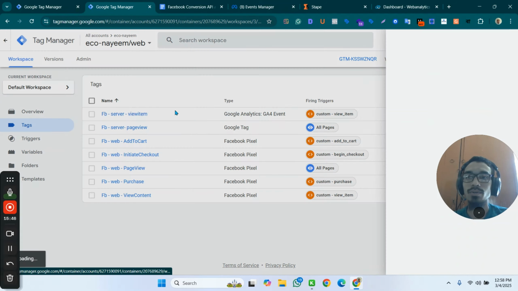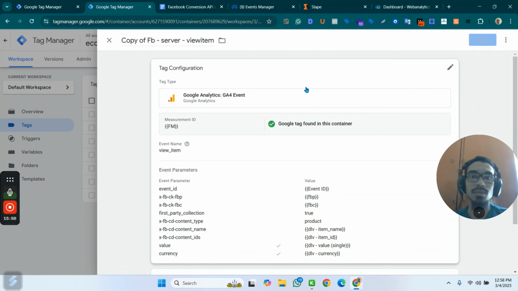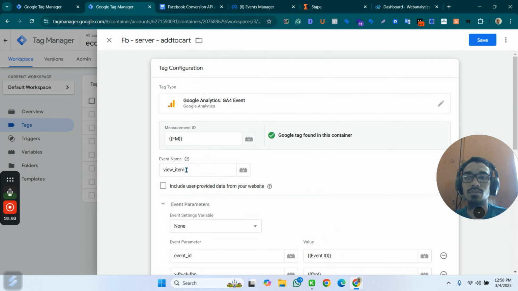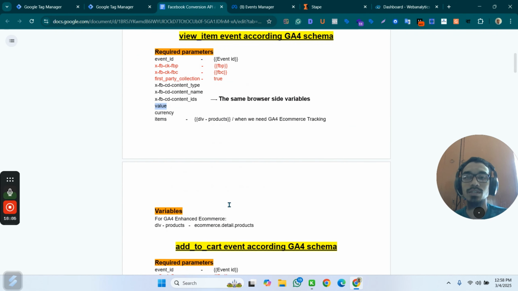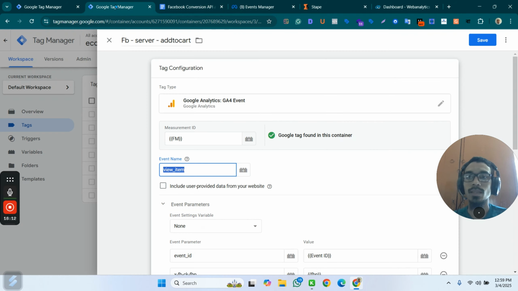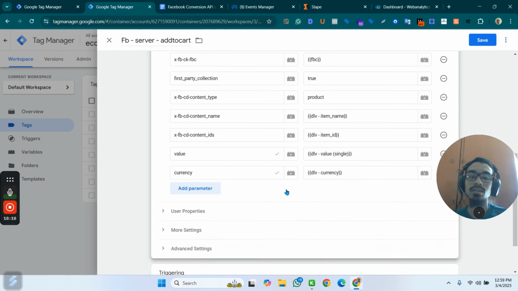And now what we have to do, we have to click on copy and do the same like we did for add to cart. So this time we have to just change it. So add to cart like this, place it over here, and everything is the same.